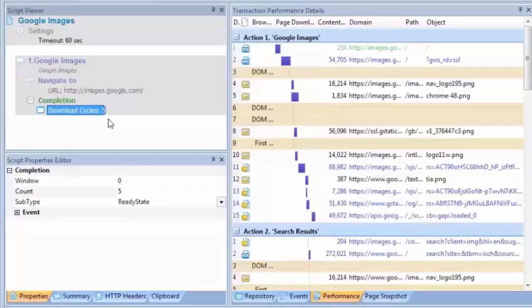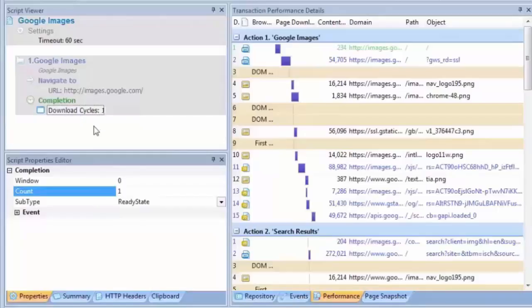So it's important to make sure that you don't have too many download cycles. A general rule of thumb is anytime you see download cycles larger than 1, that's suspect. You may get caught up with the agent waiting for more than 1 download cycle. This rule works very well if it's download cycles of 1, maybe 2. The key to getting this right is to play your script back a handful of times and make sure that it works every time. If you get hung up on any given page on playback and it doesn't finish, it could be because you've captured too many download cycles. You could change that number to 1 and play it back and see what happens.